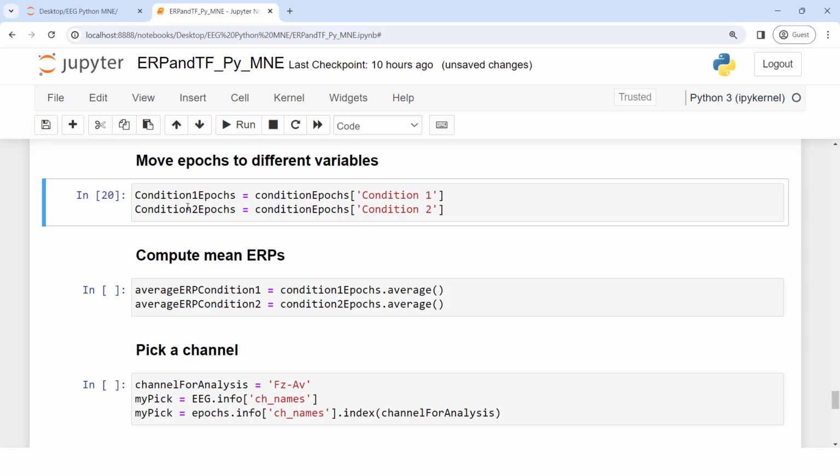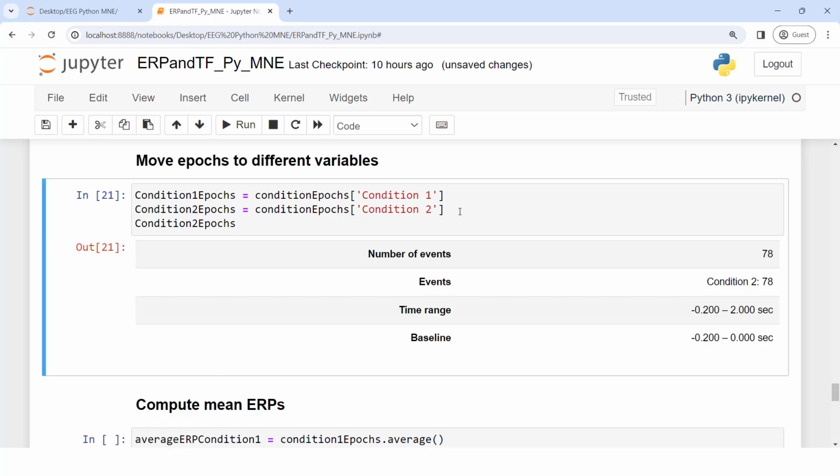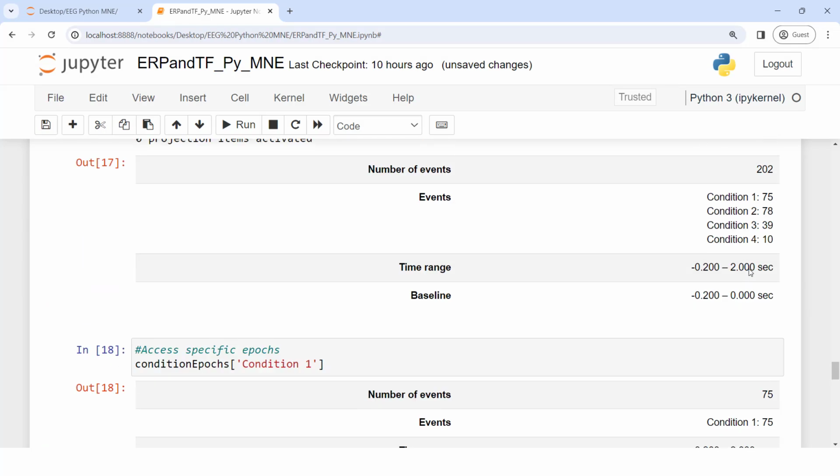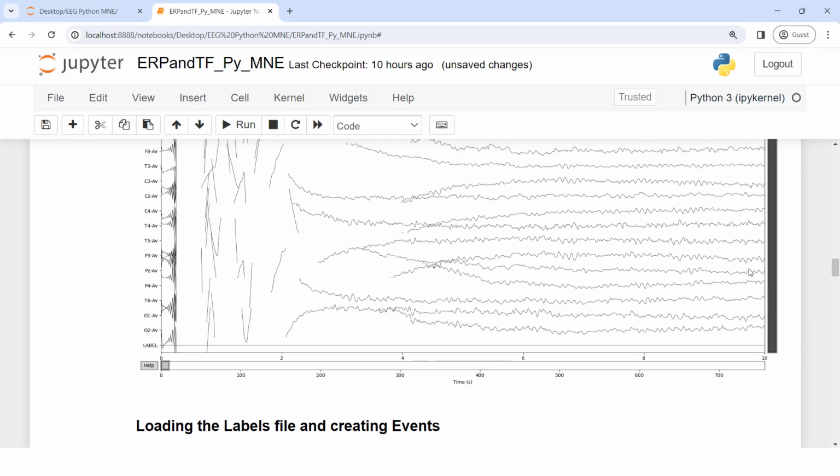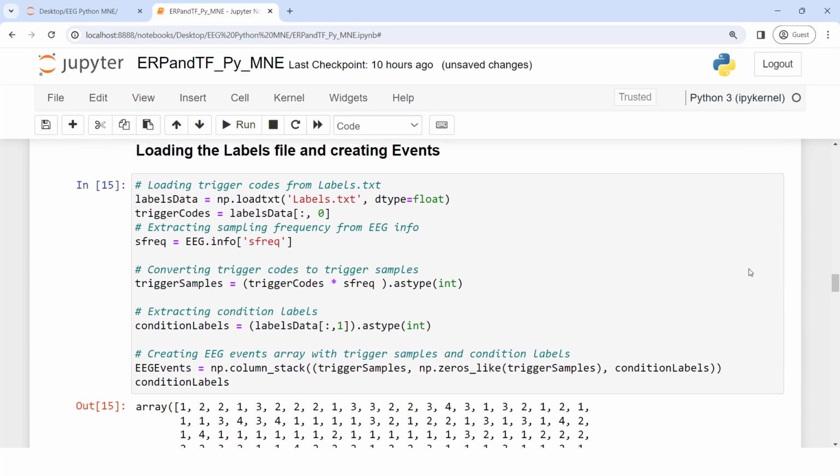Essentially, we are segregating the epochs related to condition 1 and condition 2, storing them with distinct names. Now, if we examine the condition 2 epochs, it contains information related to epoch 2 with 78 trials.